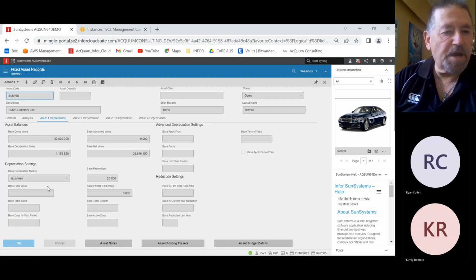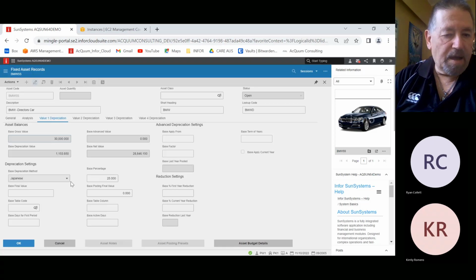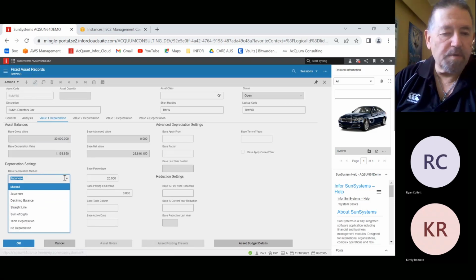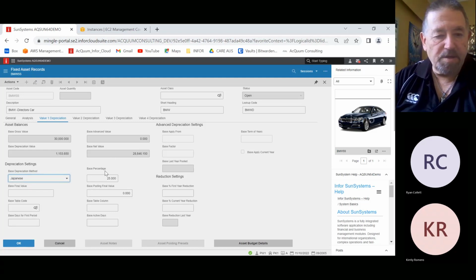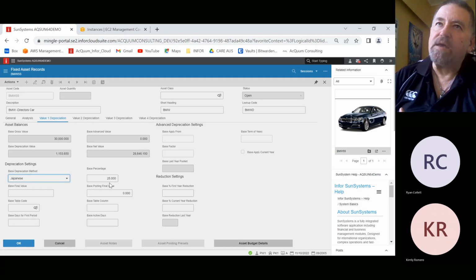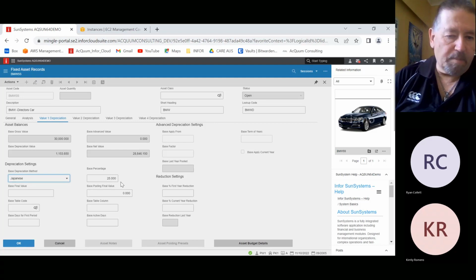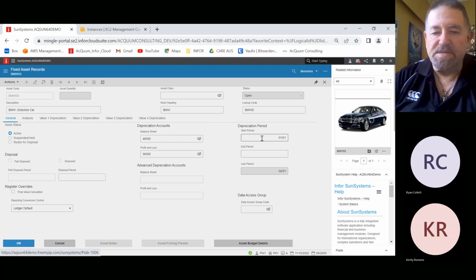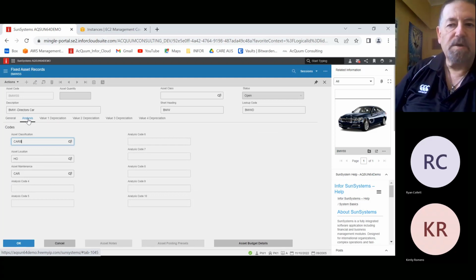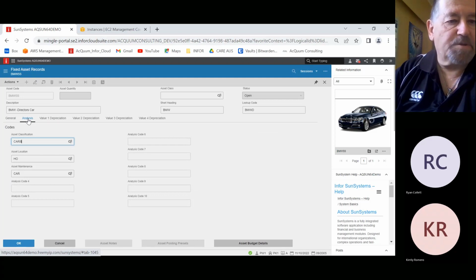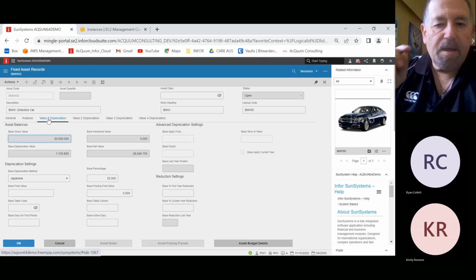We have a range of depreciation methods that you can select from. We can even do some customizing with those, a little bit more complicated. You can pick your range, and as I said, you can either have a depreciation percentage, or back on the general tab, you can have a start and end period. So Sun will calculate and divide the depreciation across those start and finish dates.